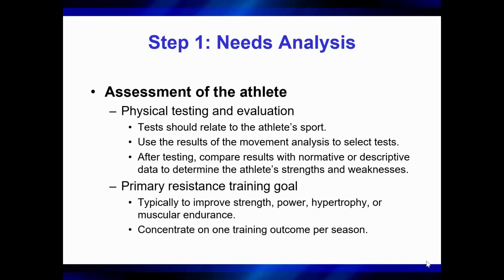I bring this up because you think you're dealing with some freaks, when in reality, the person you consider a freak might be average on another team. So you want to train them appropriately. So do I need to work on strength? Do I need to work on speed? Do I need to work on power? Do I need to work on a change of direction ability? Do I need to work on body composition? You always need to compare with that normative descriptive data.